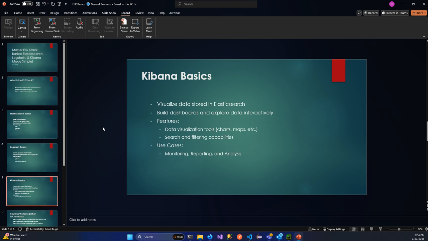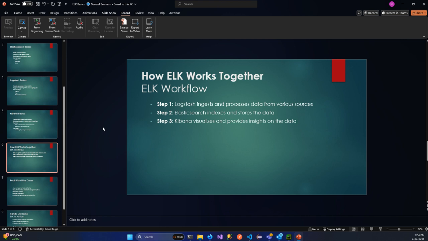It provides maps and charts, and an easy way to interact with Elasticsearch, since its interface allows you to write queries easily, or you can just use its own features to interact with the database. It even makes it easy to create queries with drag and drop features. The use cases for Kibana are mostly monitoring, reporting, and analysis.